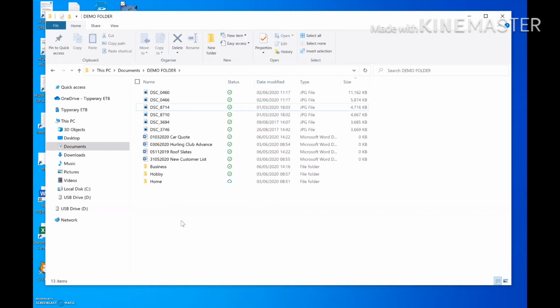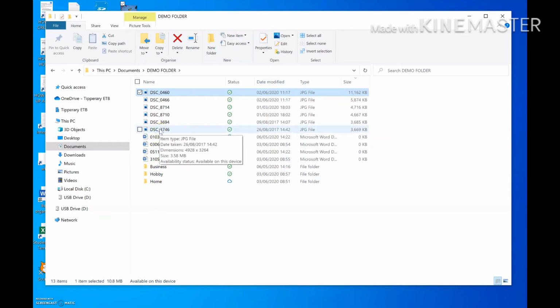The next way of selecting multiple files is if they're in a sequence or an order. If you click on the first one you want to move or do something with, and in this case I want to choose these 6 photographs. They're all together in a line. So what I would do in this case is use a different button on my keyboard. I would use the Shift button, which is above the Control button on the keyboard, and notice what happens this time. I've chosen the first one. If I go down to the last one, hold down Shift on my keyboard, left click, and it selects all 6 files that are in the column, that are in order.